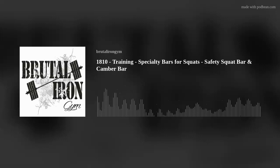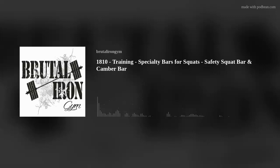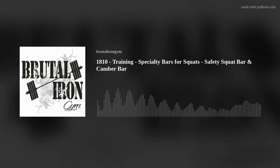These are two specialty bars that can offer benefits different from what you would find with a straight barbell. I want to tell you about one of my clients that we're using these two bars with, and then the reason why we're using them. My hope is that you would consider using them yourself, or better understand how to use them if you have access. I have a client who has a CrossFit background.